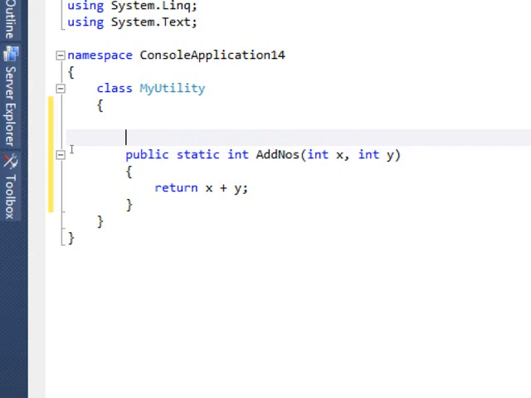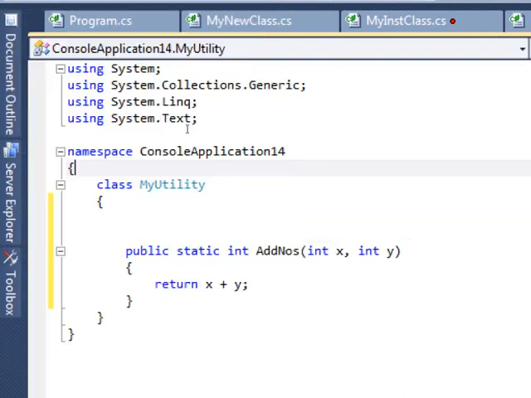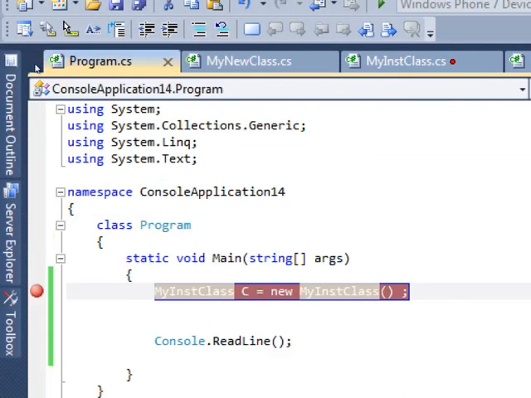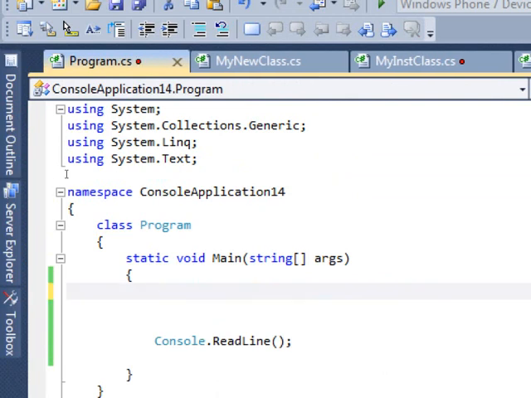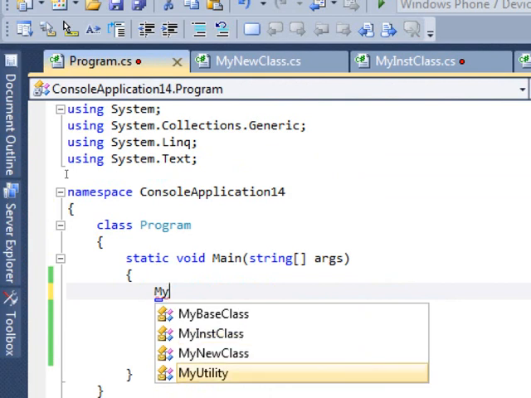Now if I give this one and ask them, okay, you have a utility class, please use this class. If you want to do some heavy duty mathematics, I have a utility class.